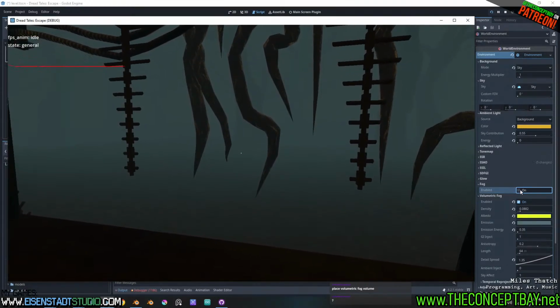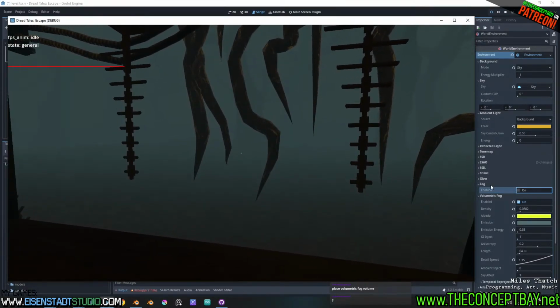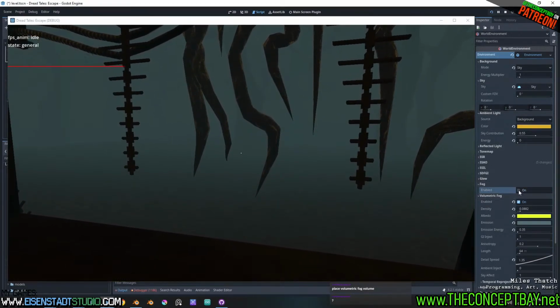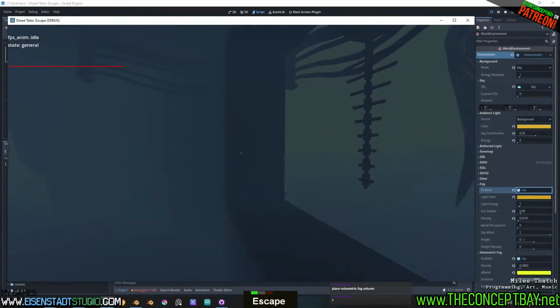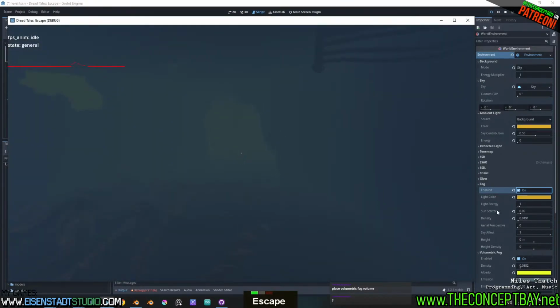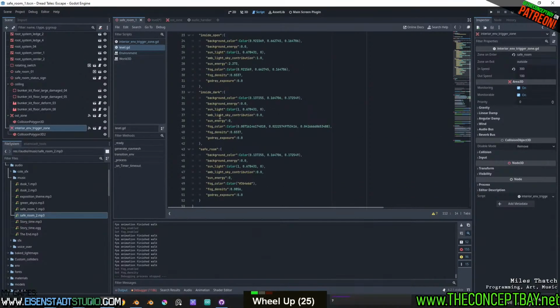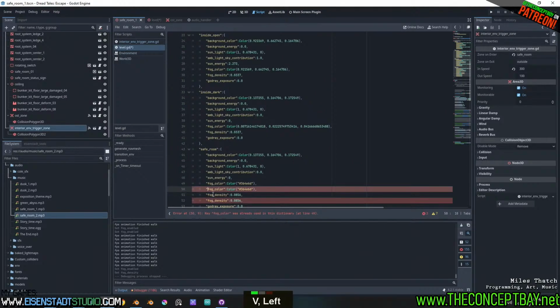It's just that we... I think I'm gonna have to control volumetric fog and regular fog separately. Like, look, this is like way too much. There's not supposed to be this much fog on the inside. So, we'll have to say the density of regular fog on the inside is none. Okay. Let's see here. So, fog color. Maybe even have to set volume fog color and volume fog density.